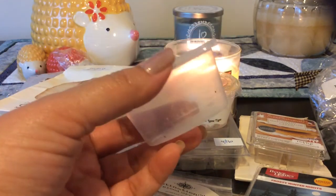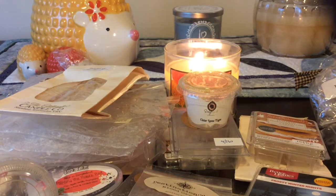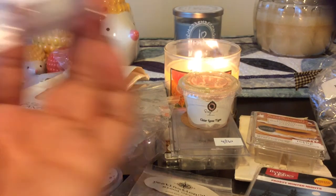This one performed well for me. I usually, with her scent shots, cut them in half and put them in 2 different warmers. Or if I'm melting it, say, in my bathroom or bedroom, I will just melt half and save the other half for another time. If it's in my living room, I cut it in half and put it in 2 warmers.